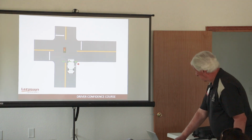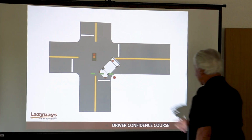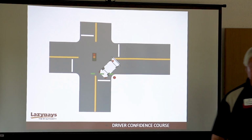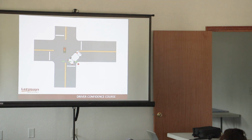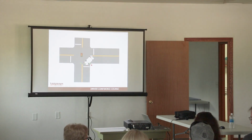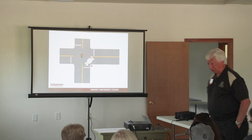So, go forward, make our turn, but look what's happening. As we're doing that, we may get over into this other lane, right? What if there's a bunch of cars sitting there and we can't complete our turn? Wait. I would wait until they go past. You wouldn't back up? No. You can tell they're looking at tow. Good answer. Perfect answer. Never back up when you're doing a turn, especially when you're in traffic.